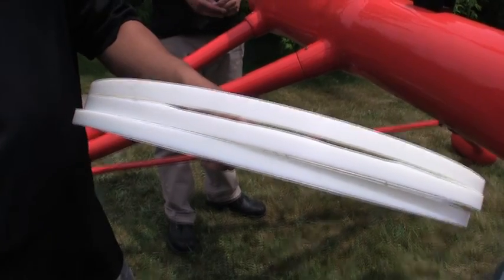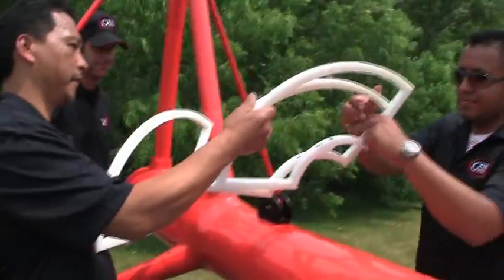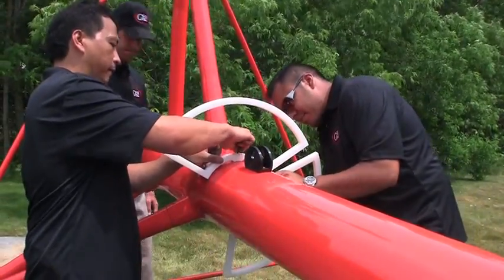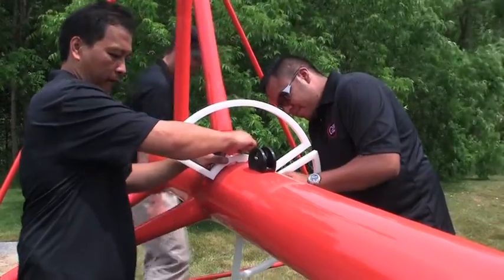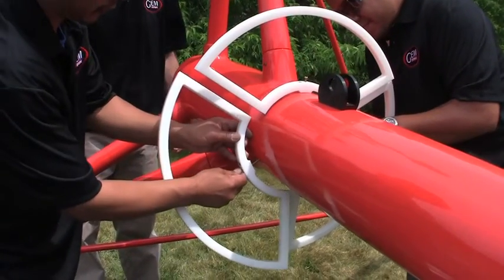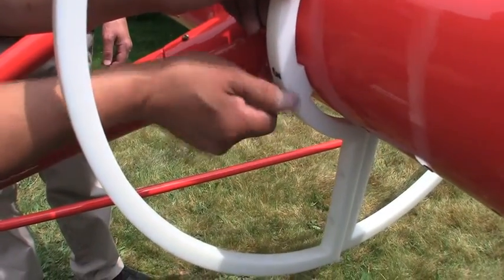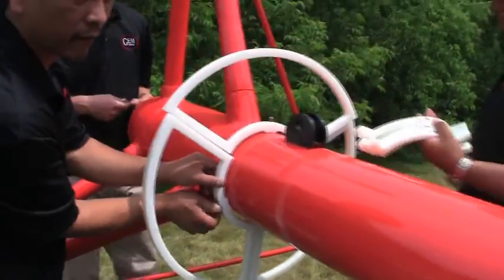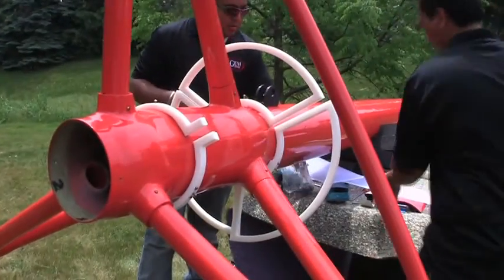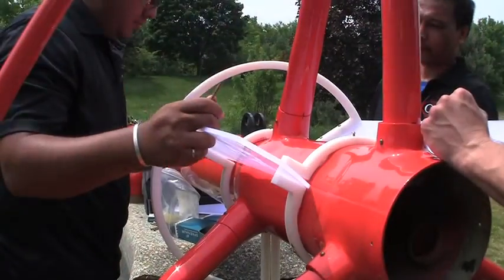In this step we are going to assemble the support rings for the tail. Each support ring contains three sections. Here we have the middle ring being installed on the front of the pod, with a single screw on the back of each section, leaving the section loose. Then we move on to the small sections. You'll notice that each ring is labeled so you know which section to install. There are three plastic fins to be inserted between the sections of the medium and small support rings.